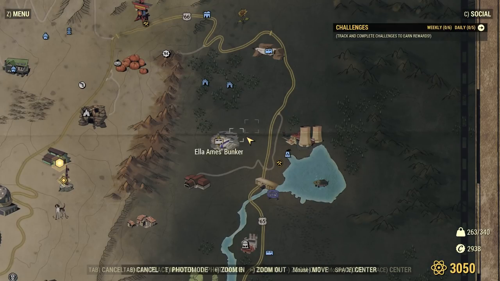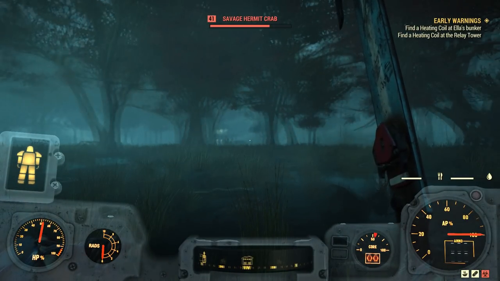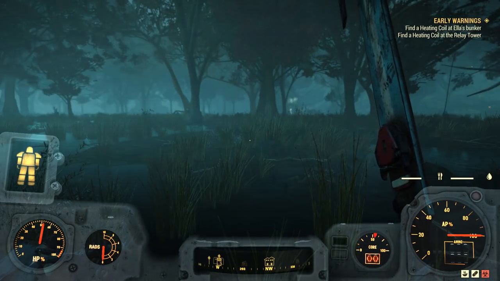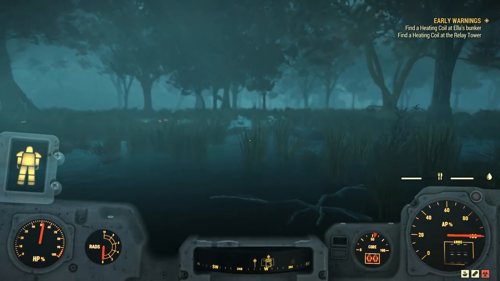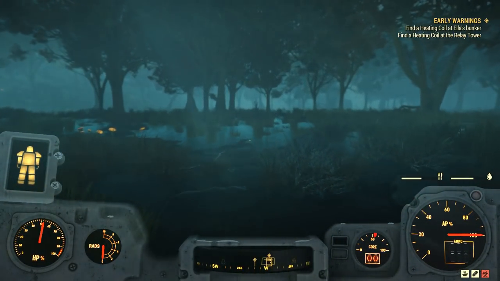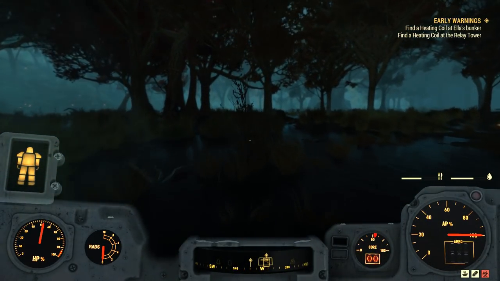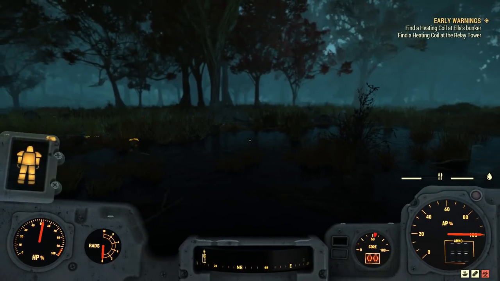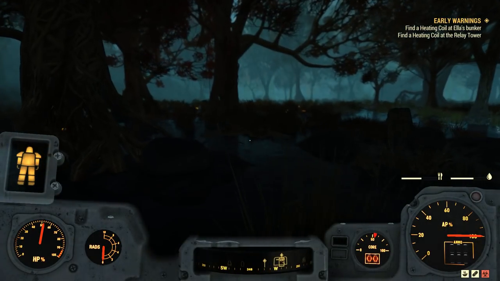Look at my map. I don't see any players over there. Although I've been told that if a player is in sneak mode, I won't see him. It's a hermit crab over there. It's not exactly the direction I'm going in, so we'll just let that hermit crab do his business. We'll head on over to Ella's bunker. Taking a look behind me just to see if I see the Flatwoods monster creeping up on me.